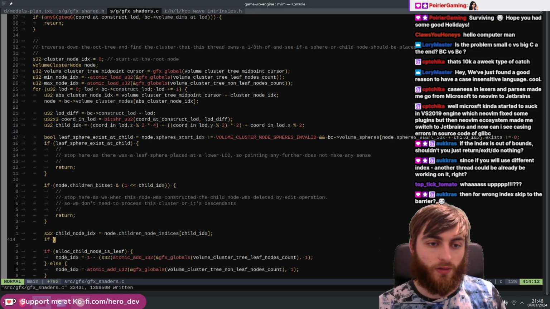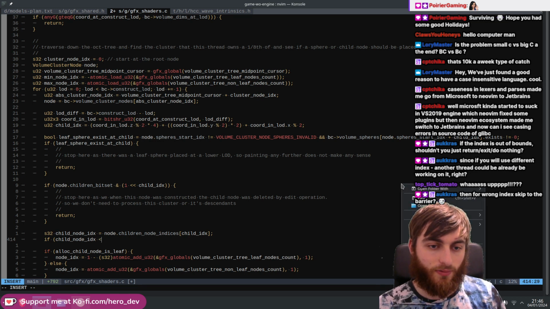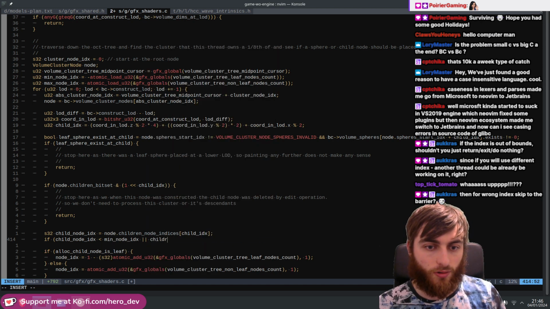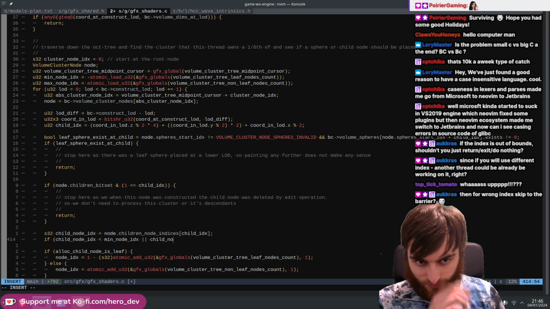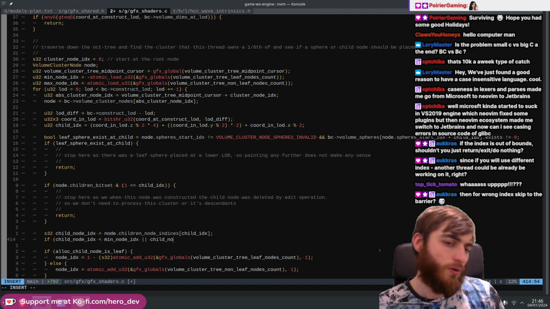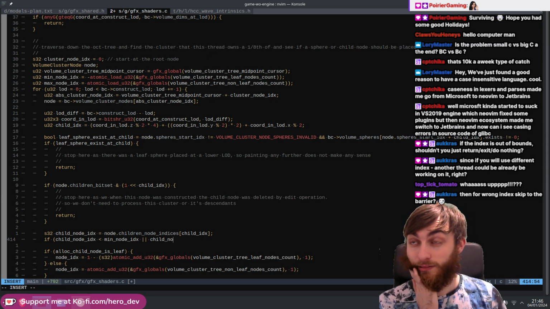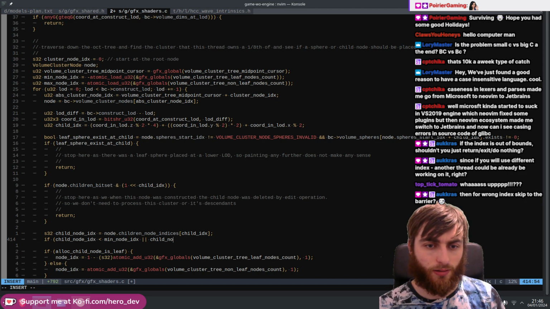So we just want to say, oh, if the child index is less than min node index or child index, we could just do a clamp and then do a comparison, but I don't know what is better.